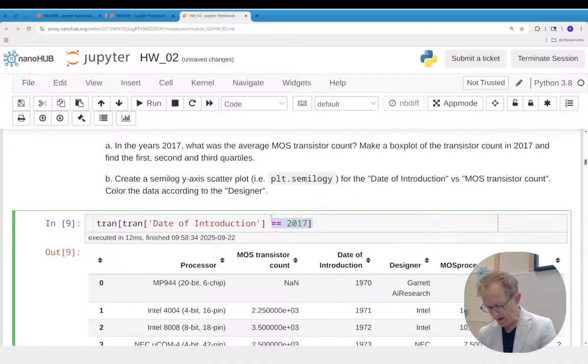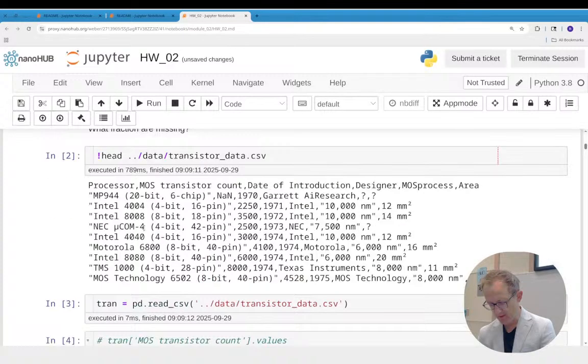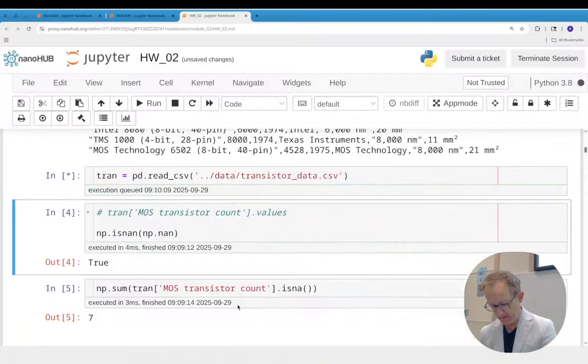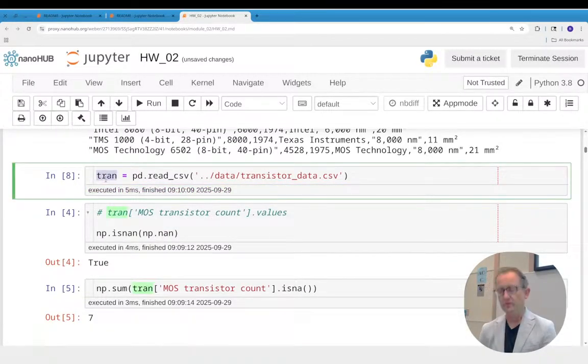There's a question about how to get just this 2017 data. Let me go to the top, make sure everything is running. So I have transistor data all loaded into a pandas data frame here.